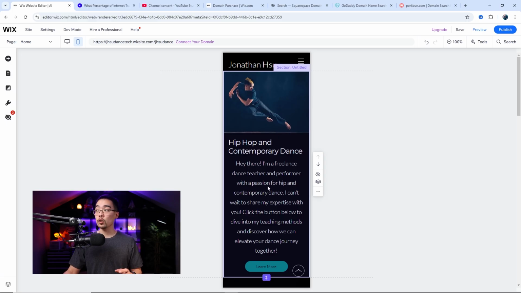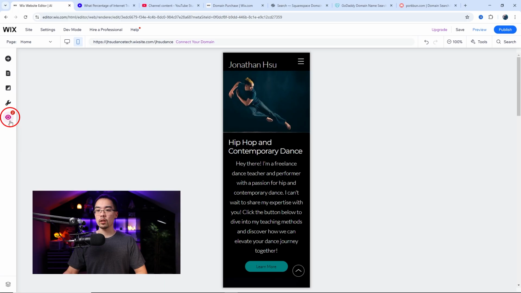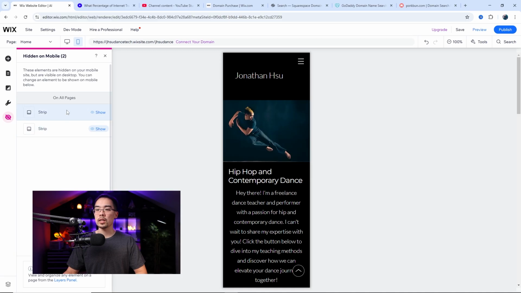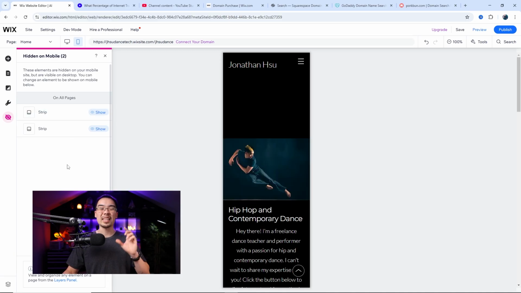And remember, you can also always, once you publish your website, log on with your tablet, with your phone, check out your website, make sure things look the way you want. But you'll see here, there's a little eyeball now. Yep, and you can just make sure I'm not blocking the view. And it says things hidden on mobile. So if we click on that, it'll show the things that it has already automatically taken out to make the formatting make more sense.